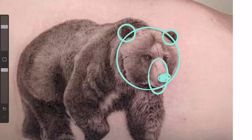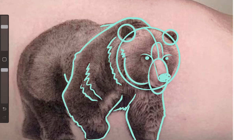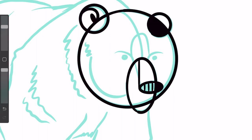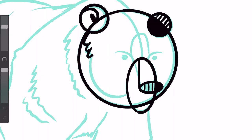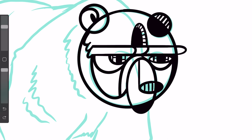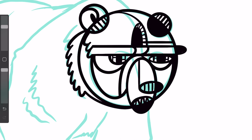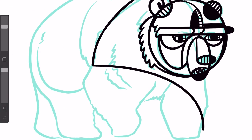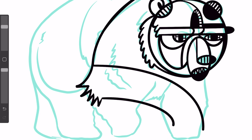For my second mural design I decided to go with a grizzly bear, because as many of you who've watched this channel know, I am absolutely obsessed with grizzly bears — they are my favorite animals. They also do well to show off that strength the client is looking for. I usually go into these sketching processes with a pretty vague idea of just the main character or the scene, and then I ideate as much as I can until I get somewhere I like.